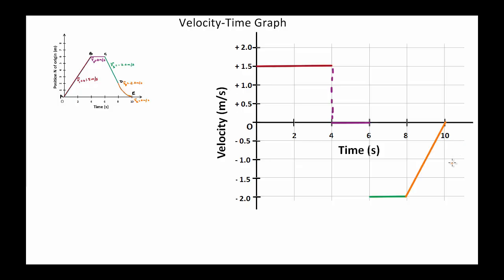It's no longer a constant. The velocity is changing with time. And let me go back and fill in this dotted line connection here for this instantaneous change of velocity. So that's our velocity time graph corresponding to the position time graph. And right away you should be struck with one of our key points about graphs. Graphs are not a visual representation of a motion. They require interpretation to figure out what's going on. So we have two graphs here, both representing the exact same motion, but they look extremely different.